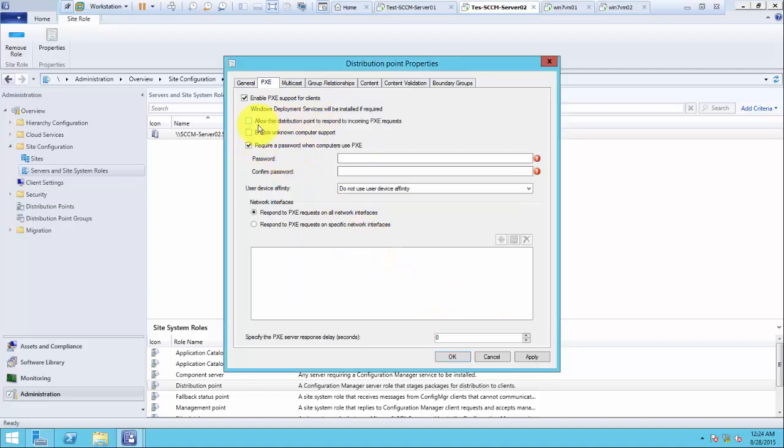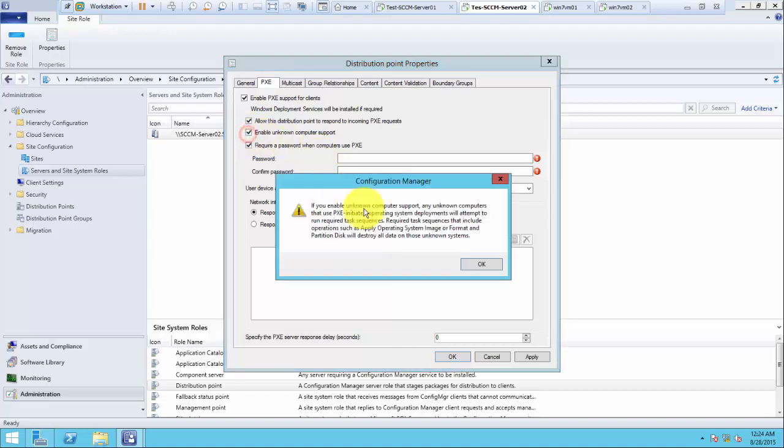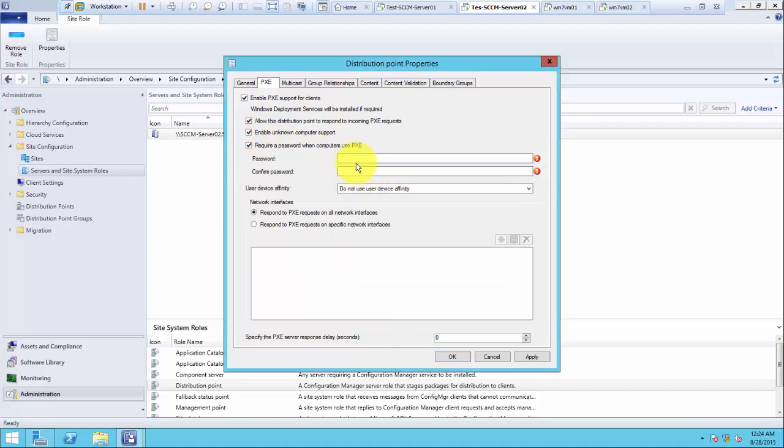Allow the distribution point to respond to incoming PXE requests. Yes, we should enable that. Then it will start listening to all the empty machines asking for an operating system. And enable unknown computer support. Yes, we want to support unknown computers as long as we know that they are in our environment. And I'm going to give a password here as well.